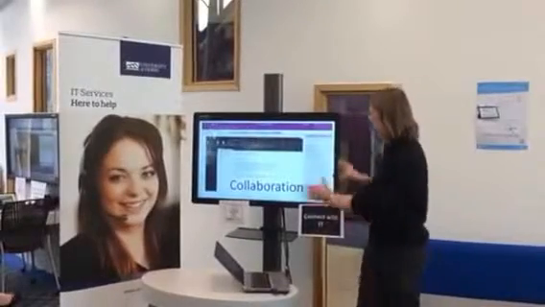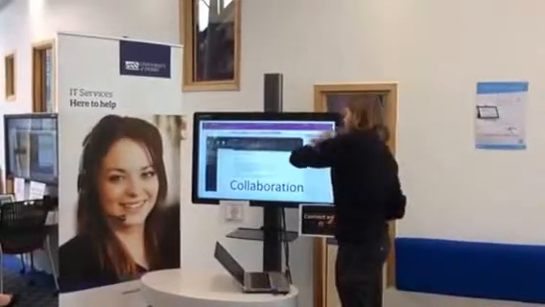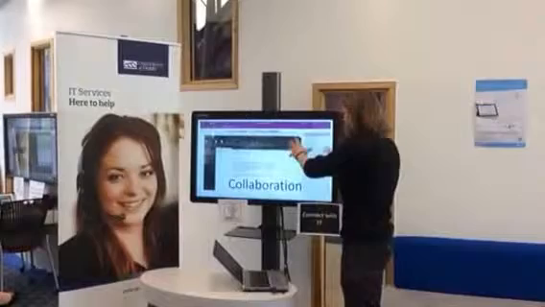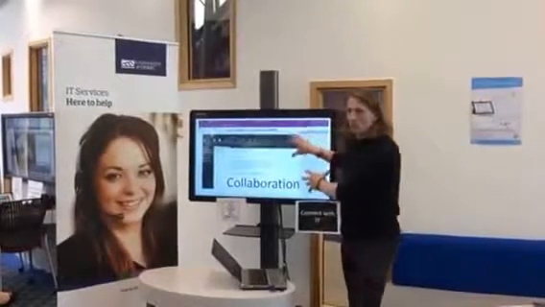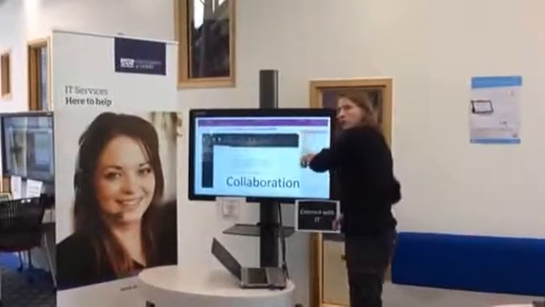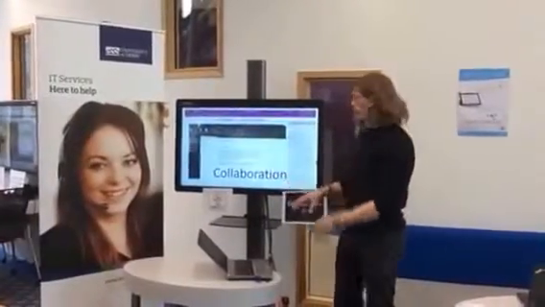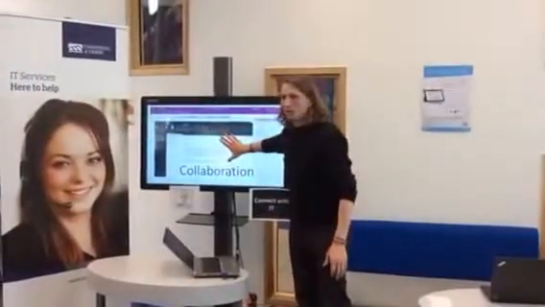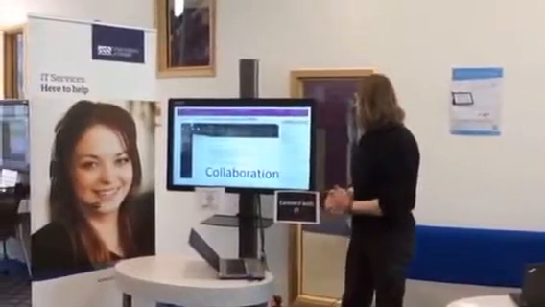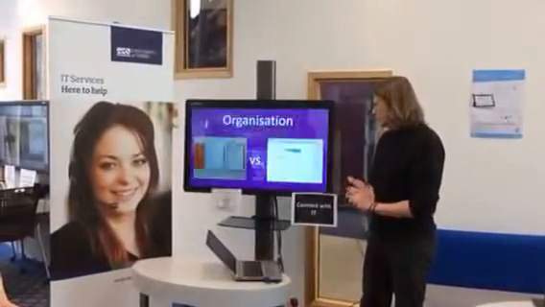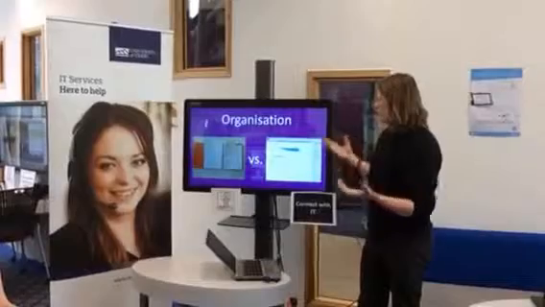So collaboration, this is actually a screenshot of a notebook I share with Rich Connis, and this is actually the presentation we're doing now. So this has actually got screenshots Rich has taken. I've then pulled those screenshots out and put them into the presentation. So you may well see this screenshot later. So it can be used to organise and plan.